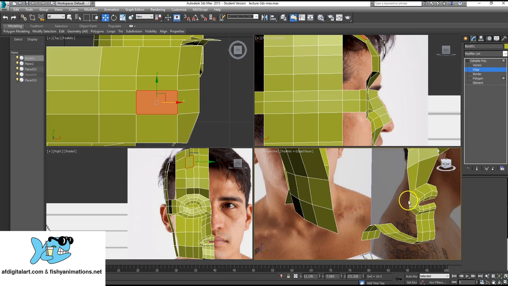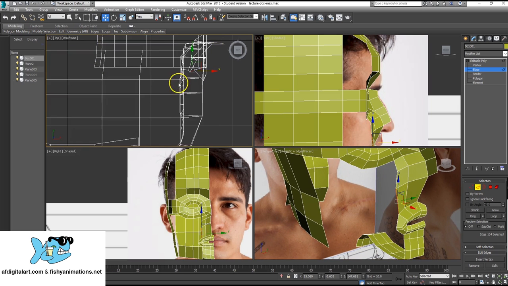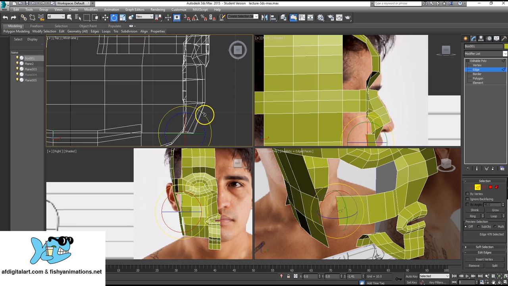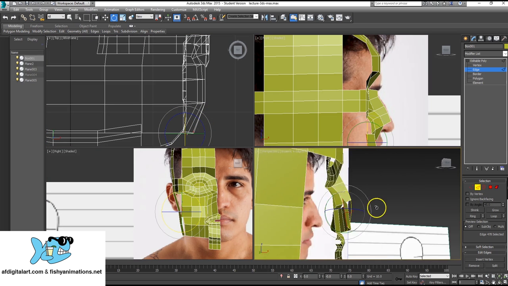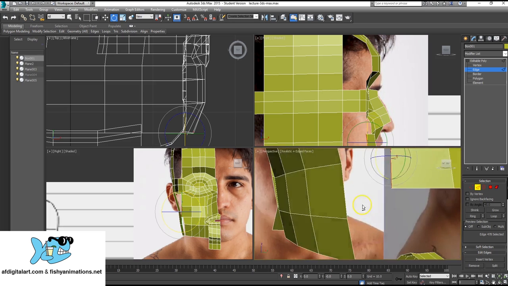All right, let's do the edge. F3 here so you can see a little bit more about what's going on. I'm going to hold shift. Rotate. Move. Rotate. I didn't get exactly how I wanted it, but it's going to work.